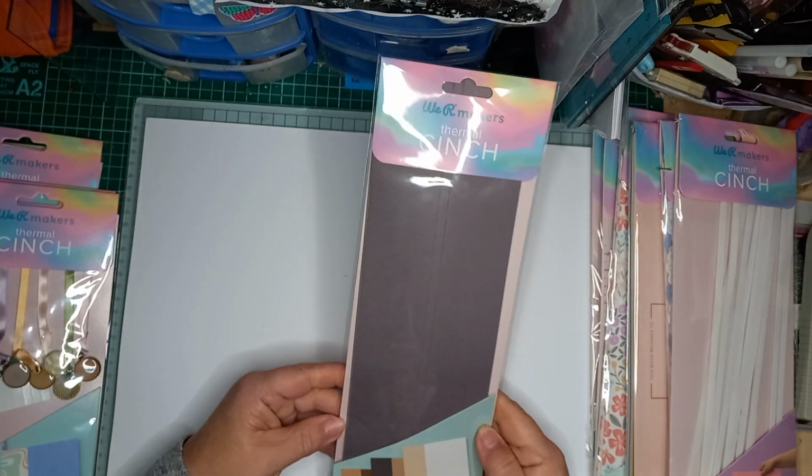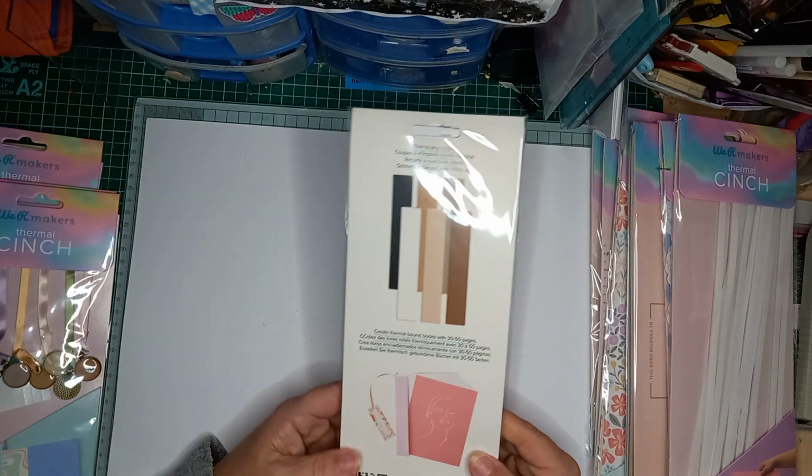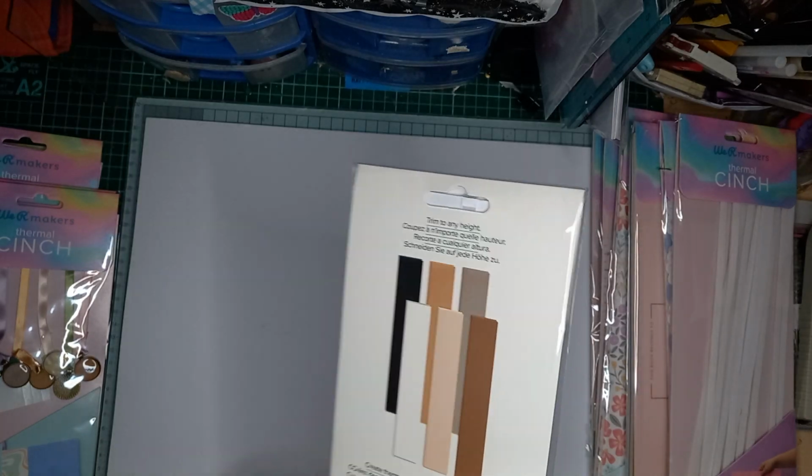Right, most spines, just basic colours. It says neutrals on here. There's your colours there on the end. 6 of them again.